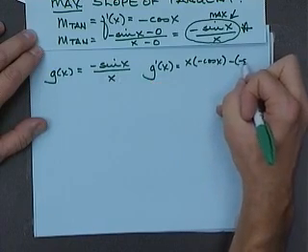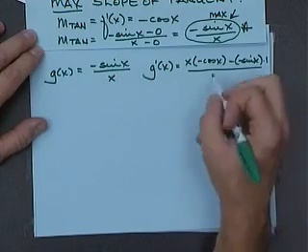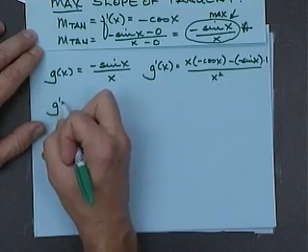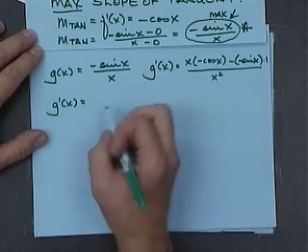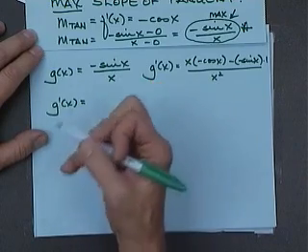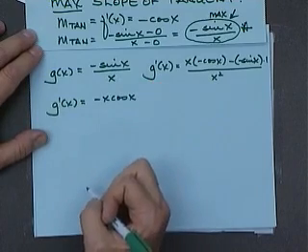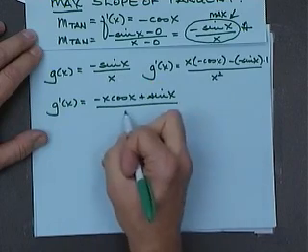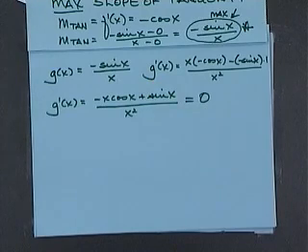Minus numerator times derivative of denominator, which is 1, all over denominator squared. So g prime of x, this function that we're trying to maximize, we're trying to maximize g, therefore we're taking g prime and setting it equal to 0. Negative x cosine of x plus sine of x. So there's g prime. We want to set it equal to 0.